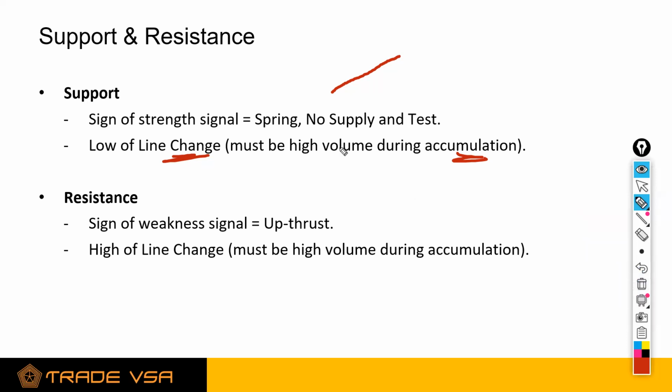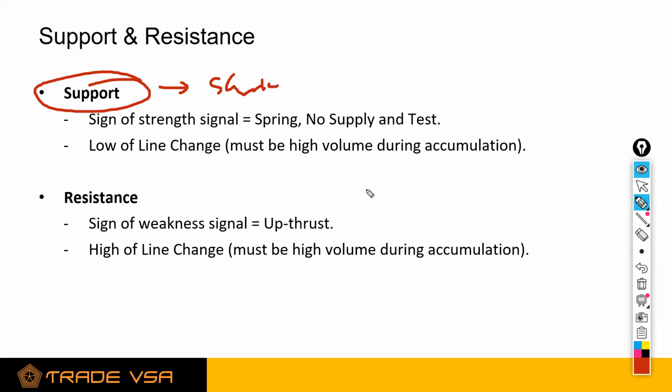But if the line change comes from a sideways background, from reaccumulation or accumulation, like Chin, I think that is pretty good. So you can use the low of the LC as your potential support. If not, you can use the ideal approach from the dashboard to determine your support level. So identifying support is very important for a shakeout.